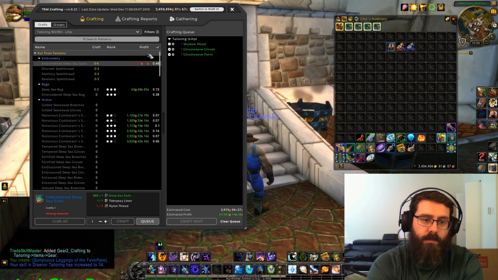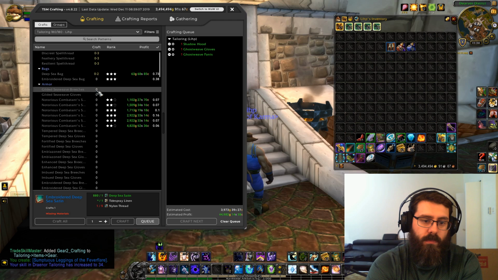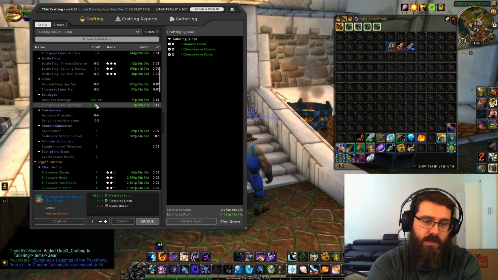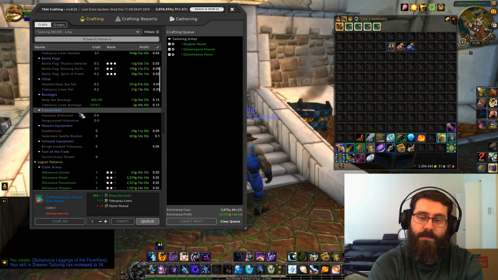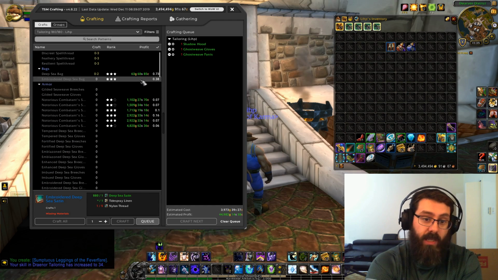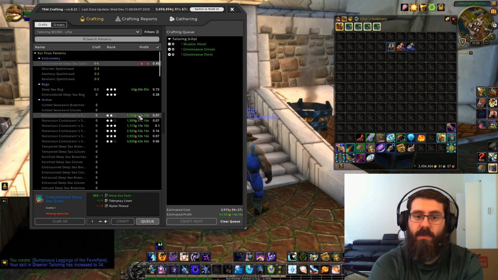Now, while we're in the crafting window, you'll be able to see here that you've got name, craft, rank, profit. The name is pretty much self-explanatory, so is the rank. The craft is basically how many of these you can make given the materials that you currently have, the combined materials of whatever's in your bags plus whatever's in your bank. The profit is kind of self-explanatory as well. It's how much TSM thinks that you could profit off of this item if you were to sell it at whatever the current price is on the auction house.